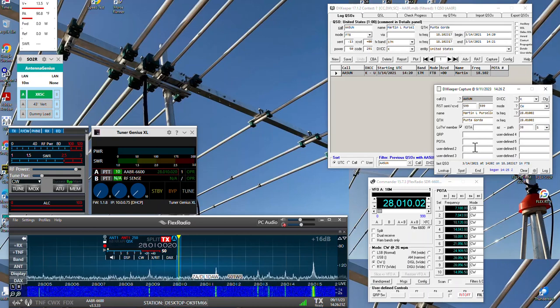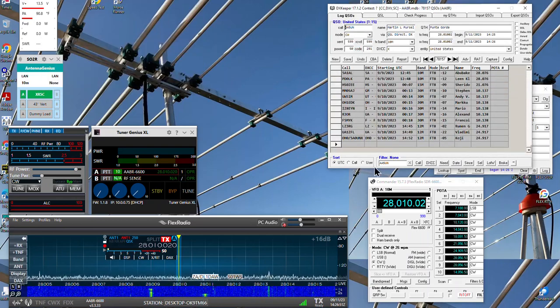Now you can edit these other boxes with the information. This is User Defined 1, but I changed the name to something more meaningful, and QRP is more meaningful to me. I worked Marty with a half watt, so I enter that in and hit Log.